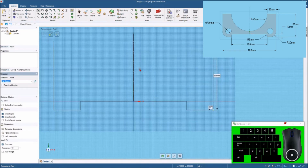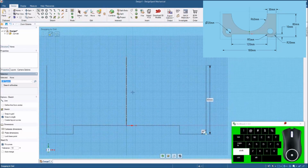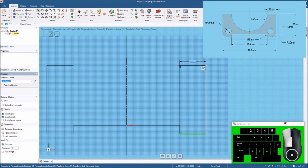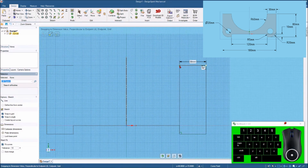and let me get this over here, try to keep it out of the way of that keyboard there. Okay, now we want to come straight across 30 millimeters from that point. So we'll grab that point right there, come out, hit the spacebar key, and we're going to type 30 millimeters there.